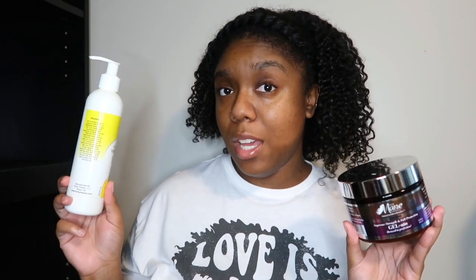I usually stretch with heat, but honestly it's a bajillion degrees outside, so I feel like it's going to shrink back up anyway. And like I said, I'm about to move, so child, the sweat's gonna get to it before anything anyway. So honestly, I do think that this is a really, really good combo. If you have both of the products, I would highly recommend that you try them together.